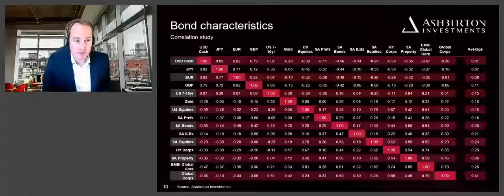The primary reason for that is that in this crisis, everyone rushes to US dollar cash. So you sell your SA bonds, you sell your high-yield bonds, you sell effectively everything you can get your hands on, and you buy US dollar assets, specifically US treasuries, and just simple US cash in a bank account. As the crisis starts to unwind, the reverse happens. You start selling dollars, you start selling your treasuries, you start selling these assets and buying other assets. That, combined with effectively almost unlimited monetary spending, is likely to let the dollar weaken over time.